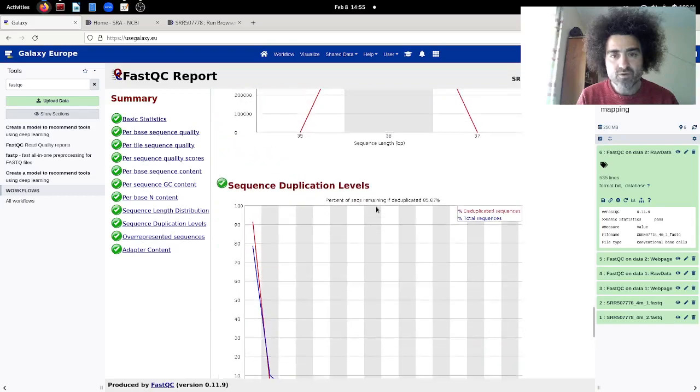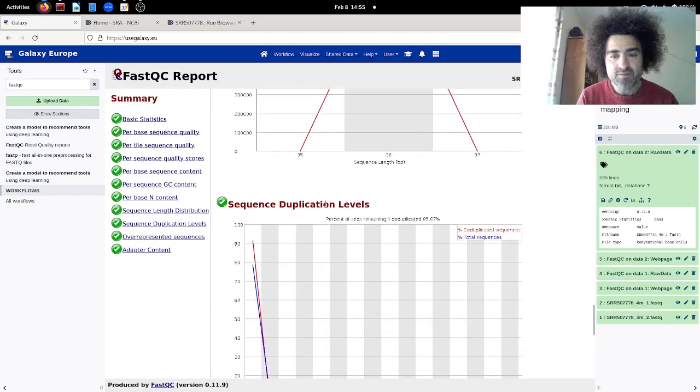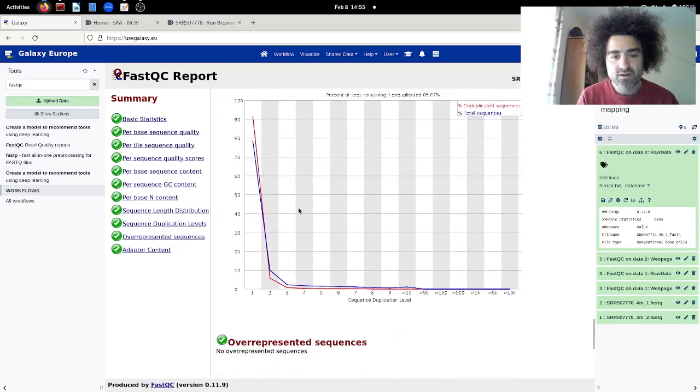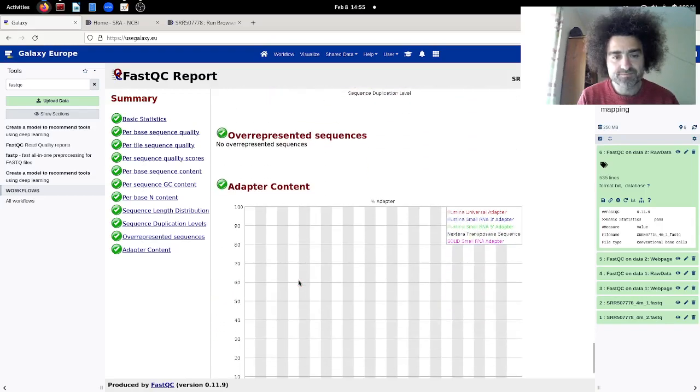We have a few reads that are duplicates, so it seems that a few reads are exactly identical between themselves. We see that here, and even a few reads are triplicates. This might be a PCR artifact, or might be pieces of sequences that exist multiple times in the genome. I don't know the specific things about yeast, so let's say that it's PCR artifacts.